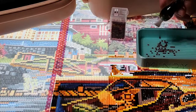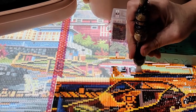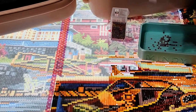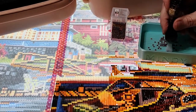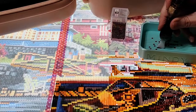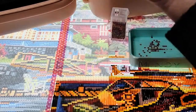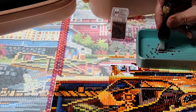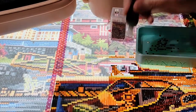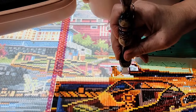Well, the one thing that Deborah does, and this is what really probably helps a lot, she doesn't place drills super fast, like she's just cruising along like this, putting her drills down. She's not super speedy at that part. But what she does do is she kits up her whole thing in trays. She has this whole tower system and trays for all of the colors, and she kits them all up in her trays.